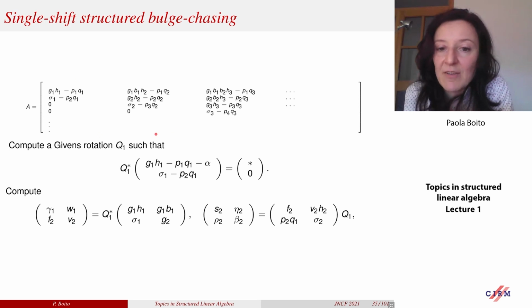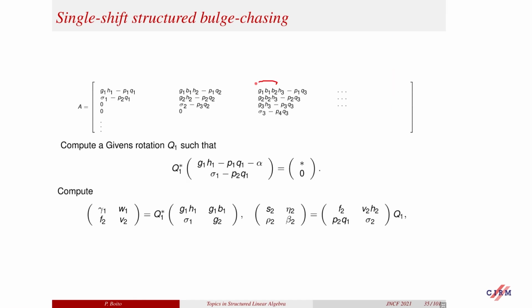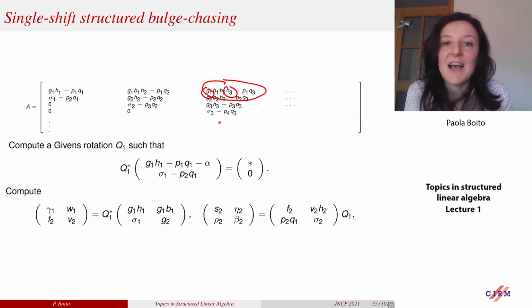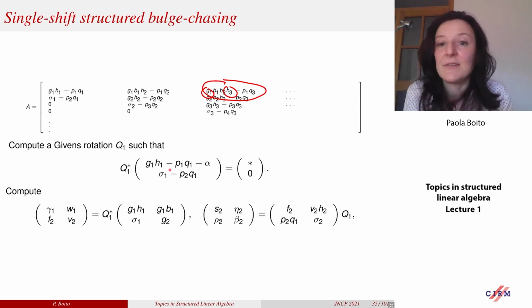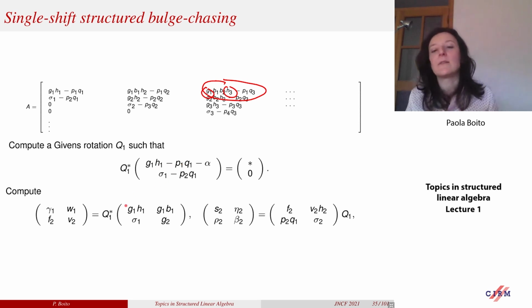So each entry of our matrix A at this point is represented in a quasi-separable way. Look, for instance, at this entry. This is entry 1, 3. It's represented as G1 times the 2 matrices times H3, which is a column vector, plus the rank 1 correction. And the same holds for all other entries. And then the bulge chasing algorithm is adapted to this representation. So what we do is we work directly on these generators. I won't show you the details, which are a bit technical.